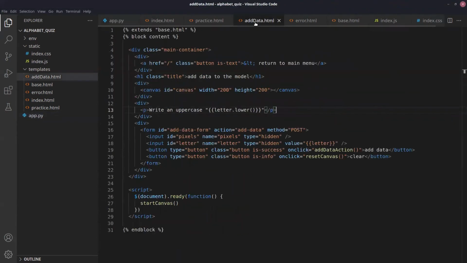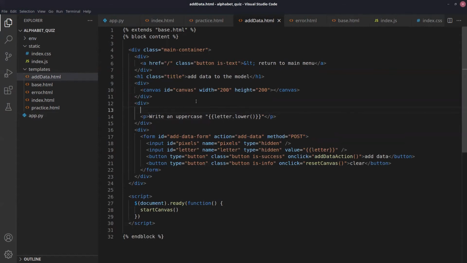And then here in add data, if this page was being loaded for the first time and there is no message, it'll be a blank string. So we're actually going to do an if statement. So if message, and we can just do that alone because if message is blank, that's going to equal false because there's no value there.